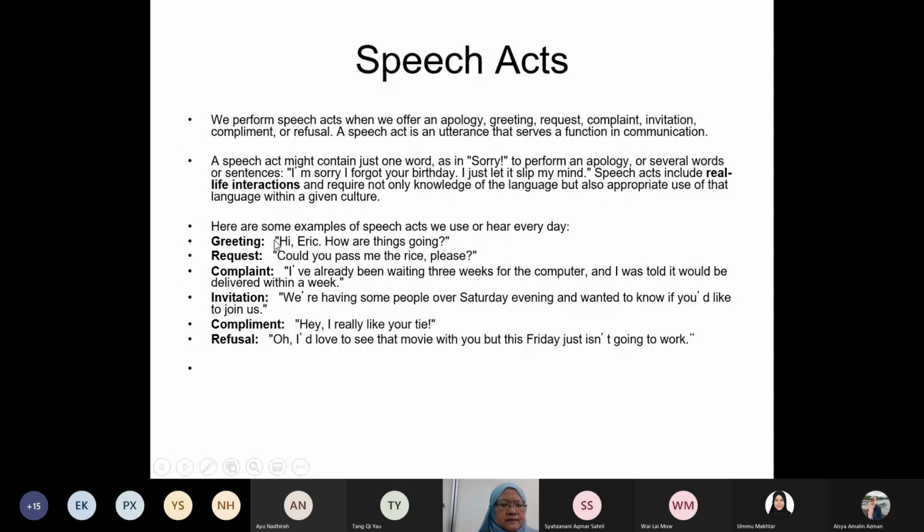So these are some examples of speech acts that we use or we hear people use. We do greetings, requests, complaints. These are very important functions that language has for us, because it conveys the meaning that we want to convey. And secondly, it is for a certain purpose, with its social function. When we meet someone, it's imperative that we greet them. When we want something, we request. When we're not happy with something, we complain. We invite someone over for dinner to foster a deeper relationship or to socialize. We compliment people. These are the things that we do with language.